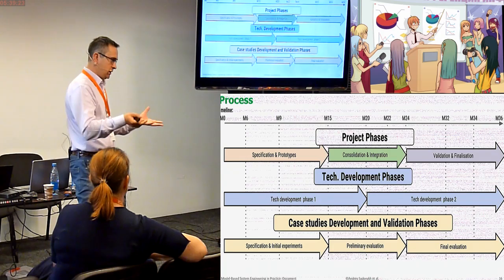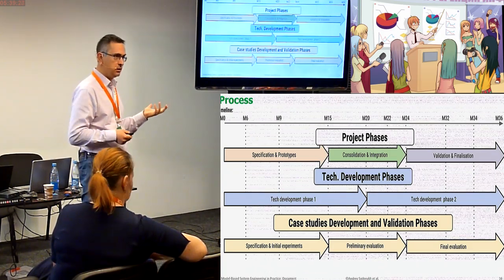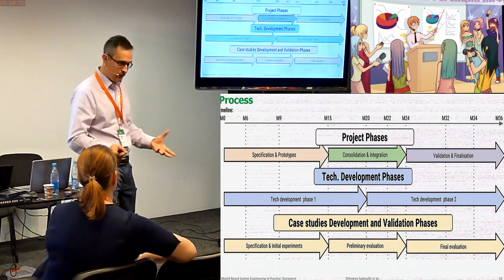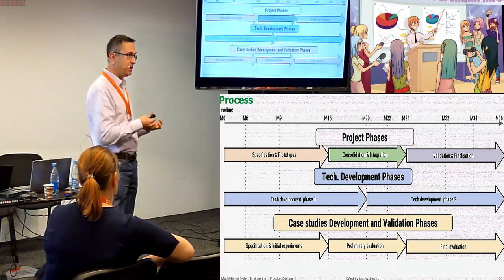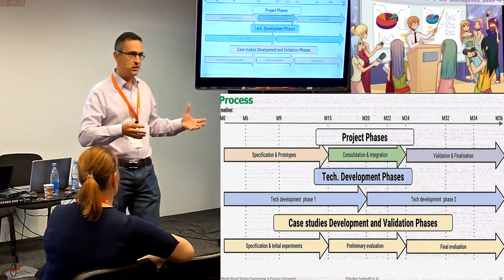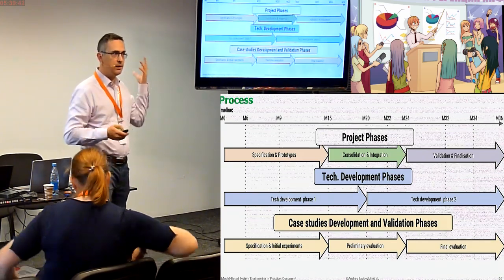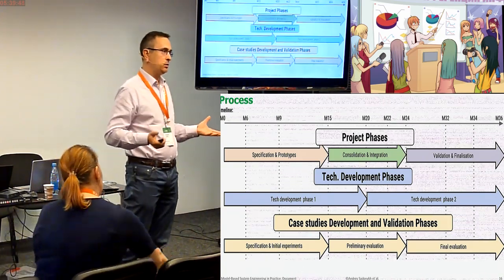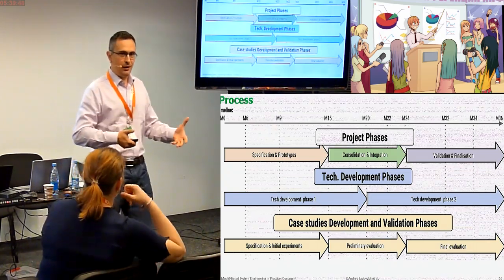So it is a kind of waterfallish project with lots of documents at different stages to be delivered to our sponsors, right? And so they track all those things. And this is very tedious because we don't have a lot of money for management effort. We are there to research and develop things. We are not there to spend our lives managing such a huge consortium. Right? So we need to be smart, yeah? We're doing model-driven tools. Why don't we eat our own dog food? So why don't we use the same thing that we develop, right?